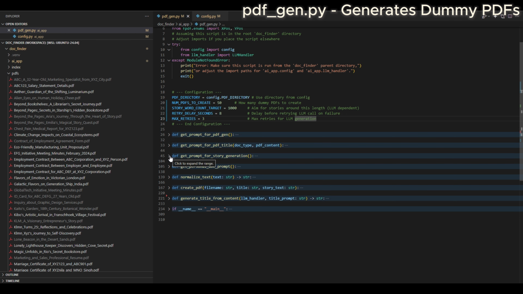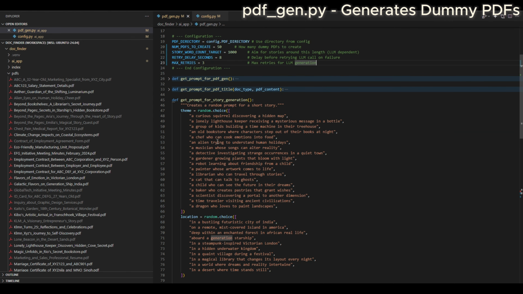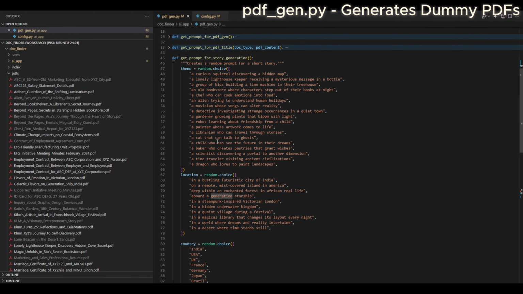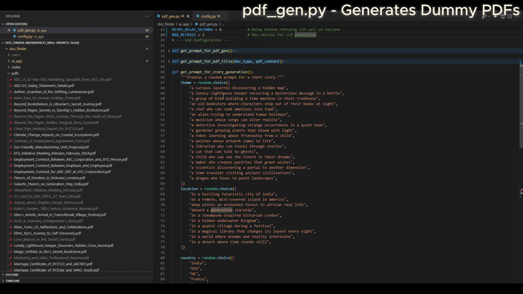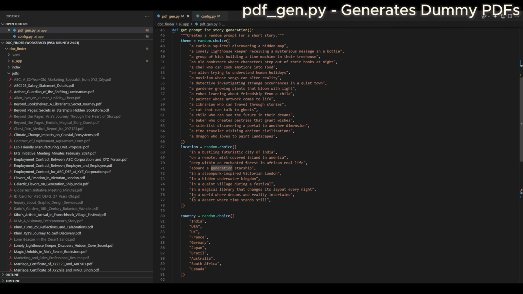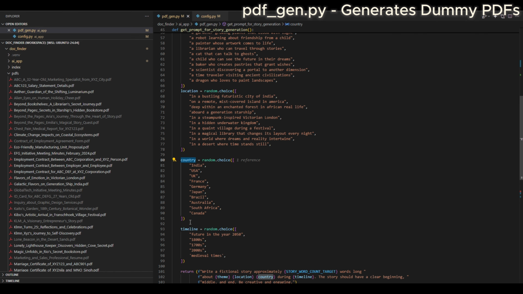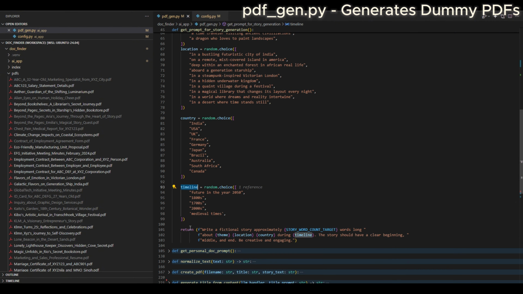There are these two important prompts. Get prompt for story generation: this function returns one of the prompts related to story generation. There are 4 major factors which we choose randomly: the theme of the story, the location of the story, the country of the story, and the timeline of the story on which we want our story to be based.